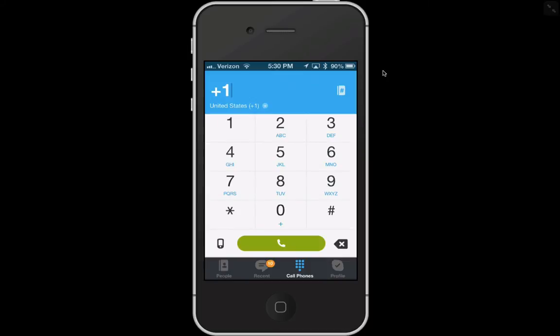If you have the person in your address book, this little icon right up here up top will access your phone book. The one thing you do need to know is if you use Skype as a phone, when the person you're calling gets the call, the caller ID will not be your normal phone number. It'll be a weird, funky number. So just tell them to be aware of that.